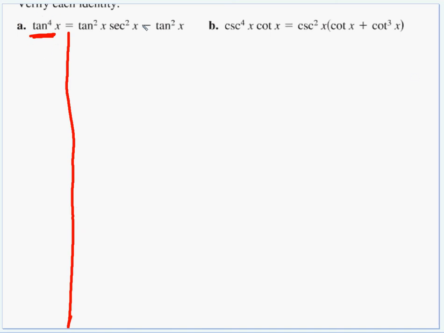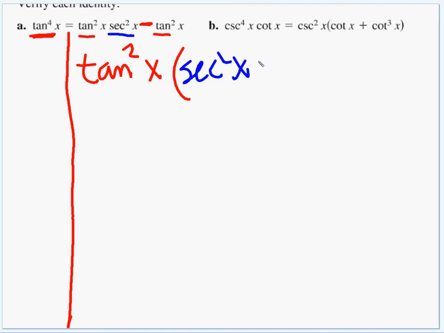So notice on the right we have two terms. There's a minus sign in there. And we have a tan squared times secant squared and a minus tan squared. So we do have a common tan squared. Let's factor it out. Tan squared comes out. What are we left with inside the parenthesis? Well, we've got a secant squared in there, and then minus, we factored out tan squared entirely, so a placeholder 1. Okay, so we've got this tan squared.